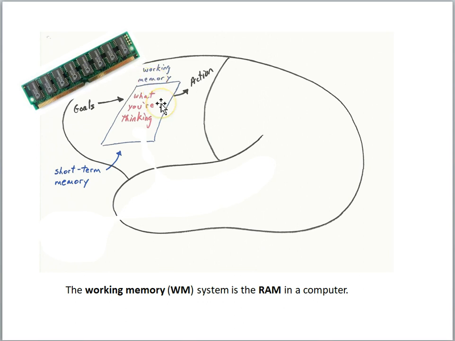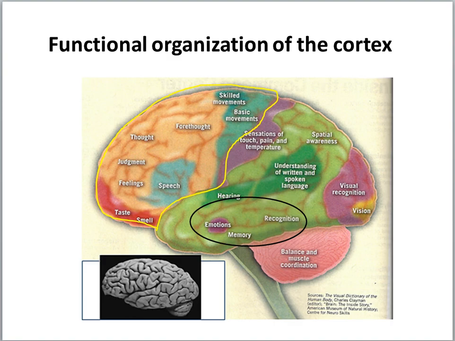We just can't think about too many things at once. We quickly run up against a limitation of the working memory capacity. In a previous lesson, we also learned that down here in the temporal lobe, the word memory was written down here. And it is true, there's lots of evidence that the temporal cortex, especially the medial temporal cortex, seems to play a critical role in the long-term memory system.